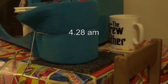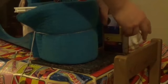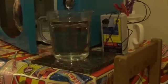Hello, been another 20 minutes. So let's warm this up again, or get it cooking rather. Gonna clean in a second. Ooh. Look at that.